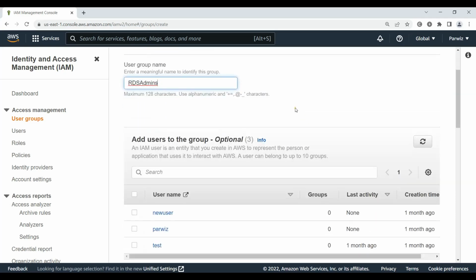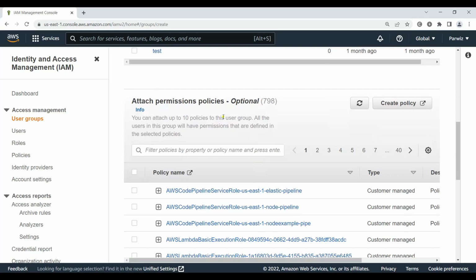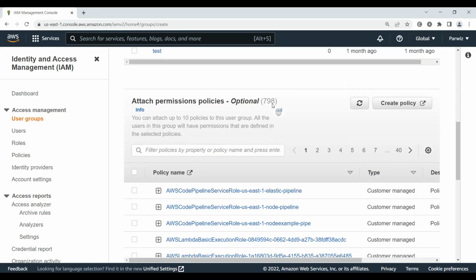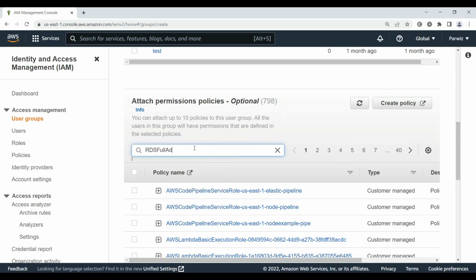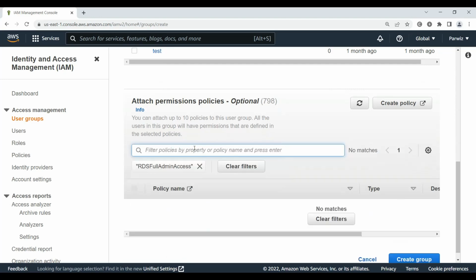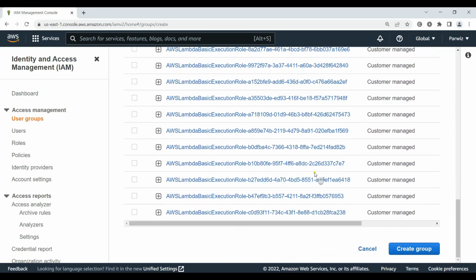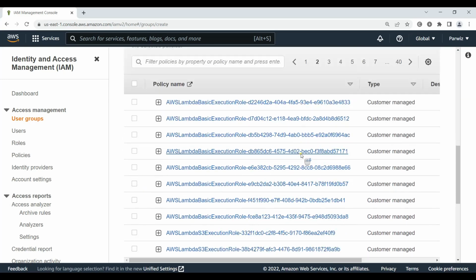Okay. And after that, from here, if you want, you can add any user. For right now, I don't want to add any user in here. Now, from this section, you need to attach a permission policy. As the name suggests, we are creating RDS admins, and this group is related to RDS functionalities. So we want to attach the RDS full access policy to this group. Up in here, I can search for RDS, I think it was full admin access. I don't know, it was like this, so if I search in the second page, I should see it.